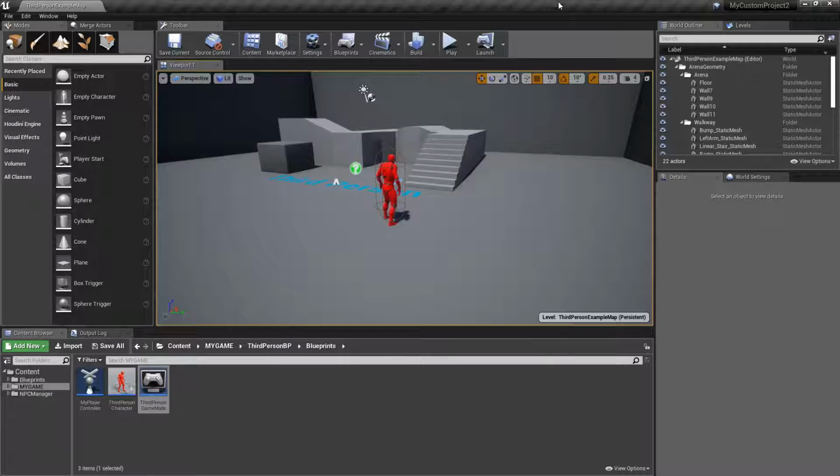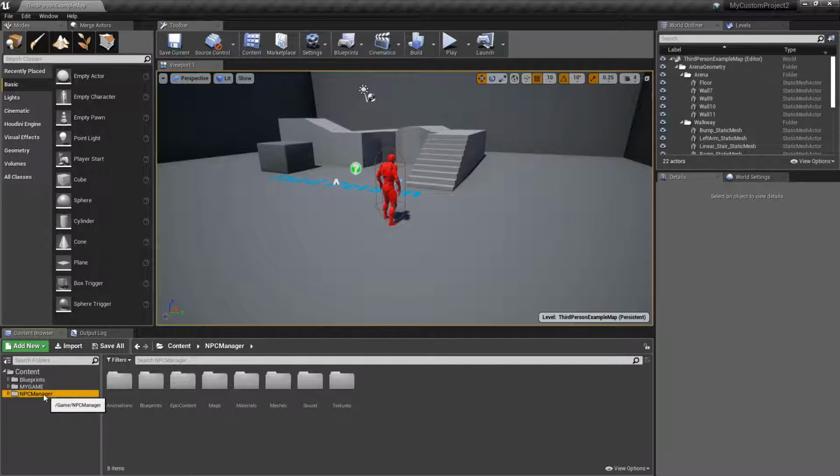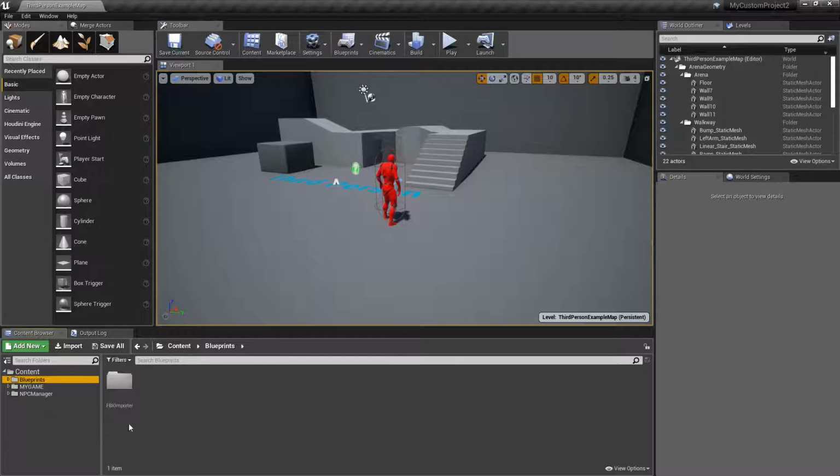And now when we go back to our own custom project, notice that now we have the NPC Manager folder as well as our original folder called My Game. Sometimes you'll get this extra folder called Blueprints, and this is the FBX importer, and you have a few things here. You actually don't need this.